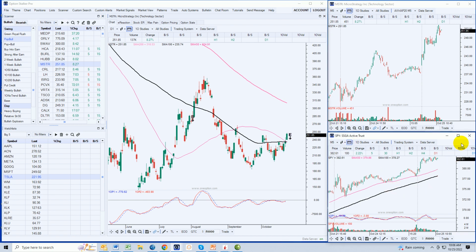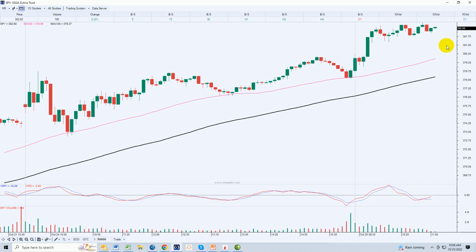Take a quick look at the market, see if we're getting any upside action here. We're still trying to test that breakout right in here. Now we've got that bullish 10-day cross. We're currently 90 minutes into trading. You heard it here first. I am looking for a new high of the day. I expect the market to continue to grind higher, and I believe that mega cap tech earnings are going to attract some buyers. We got a lot of corporate buybacks happening right now. Look for the market to move higher in here. What will it do into year end? Don't know. Don't care. I'm going to watch the price action, and that will tell me how to position myself.